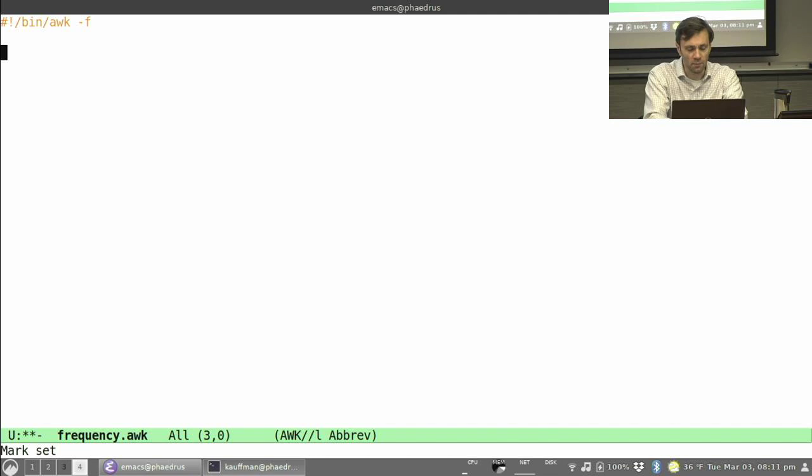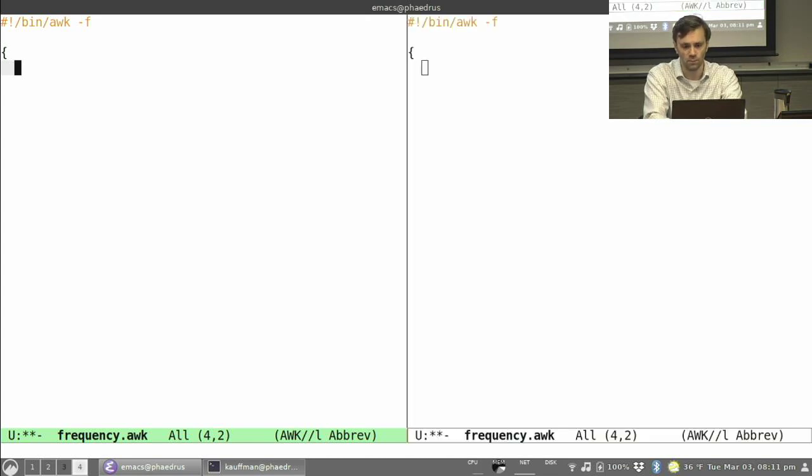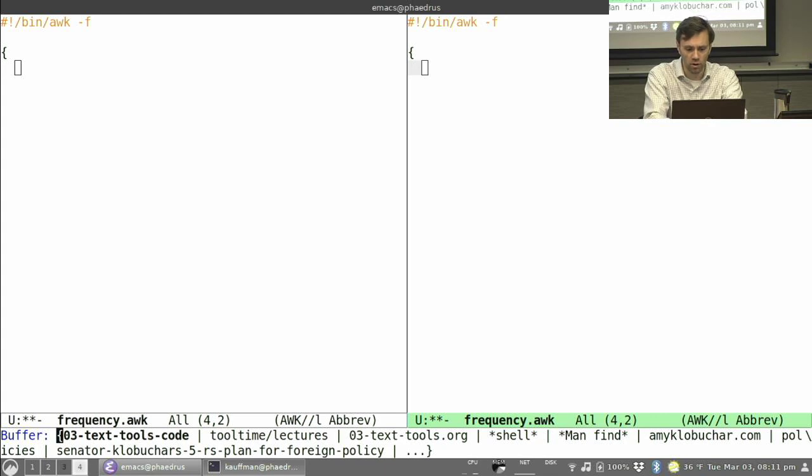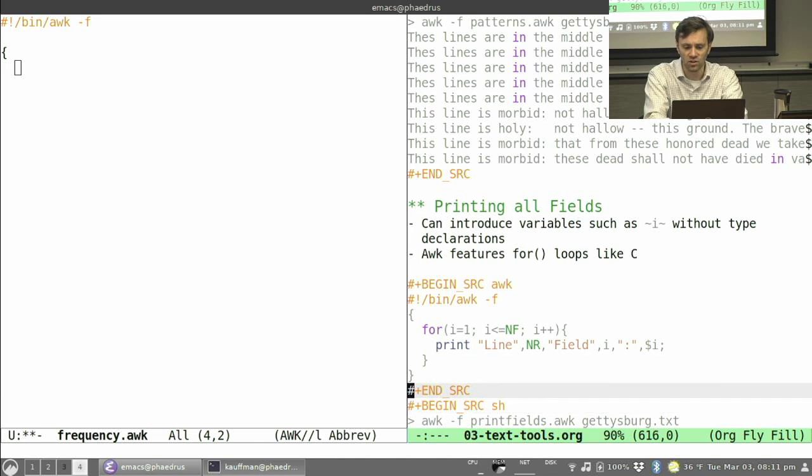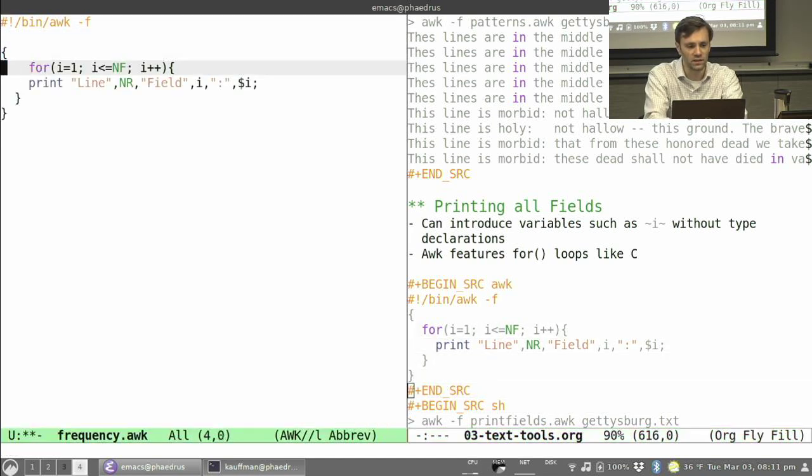I'm going to want to do what I'm about to do to every line. And so there won't be any patterns up here like matches dead or anything like that. I just want this to be done to every line, so it's an empty pattern up here. In addition to that, I'm going to need to go through every word that's on a given line because I'm going to update it as we go through. To that end, I want to pull in the code I had just a second ago, which is going to already establish this iterating over every field that was in this thing.